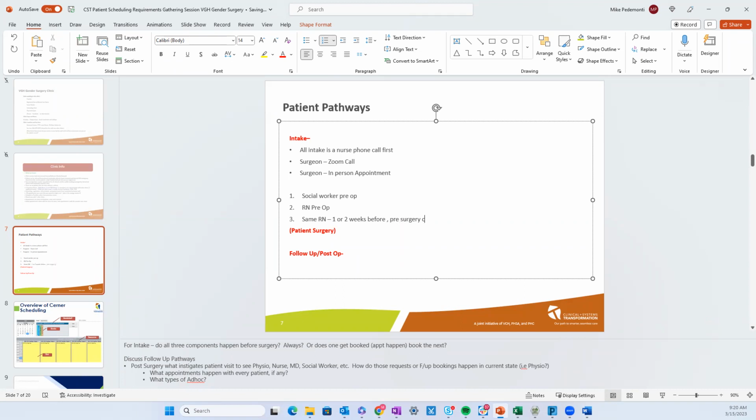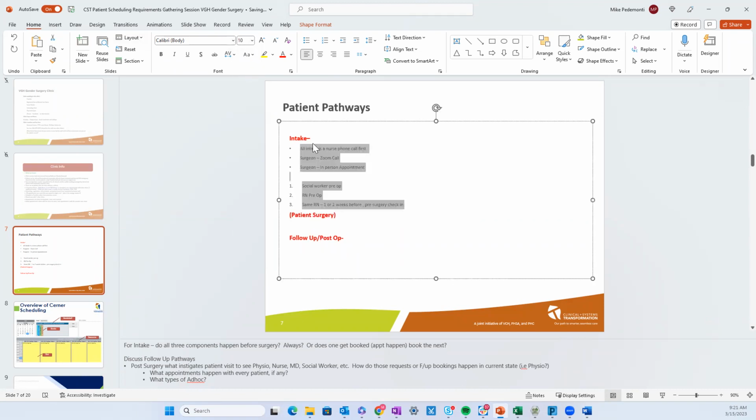And for post-op, the first one is right after their discharge date, and that one is a phone call with the nurse.